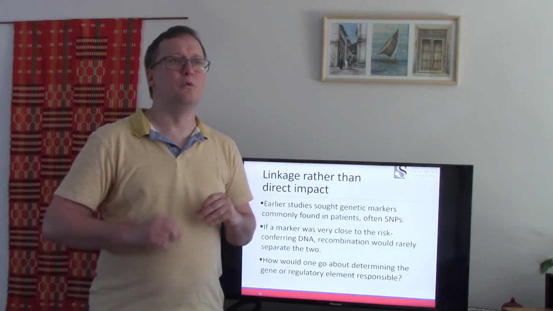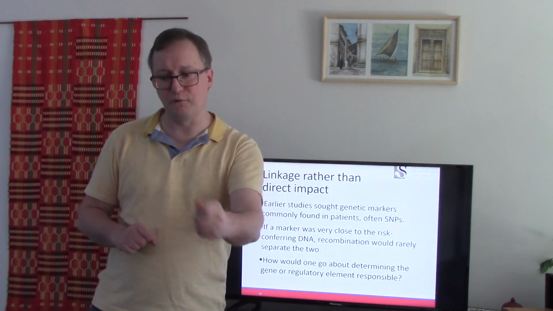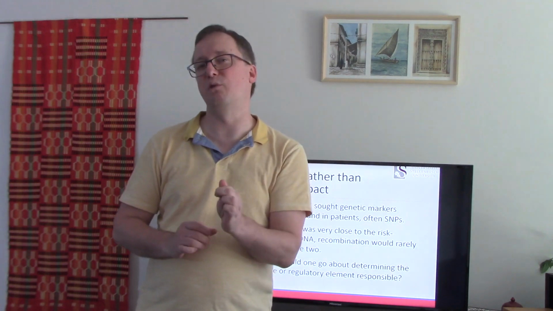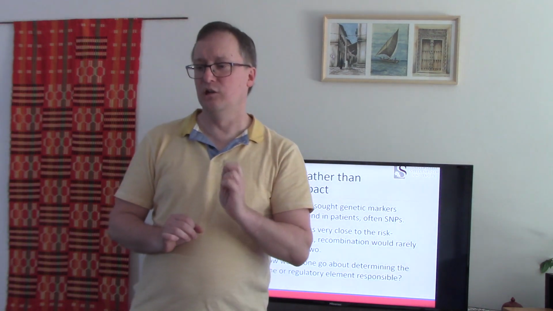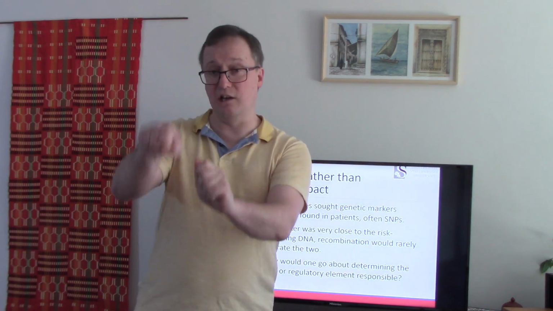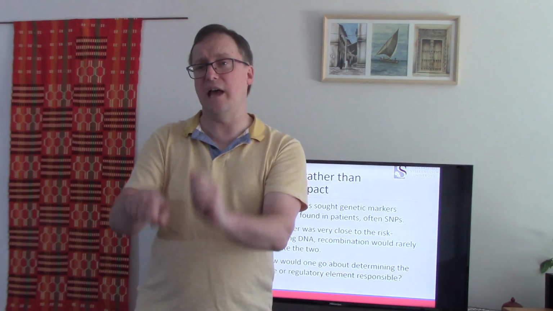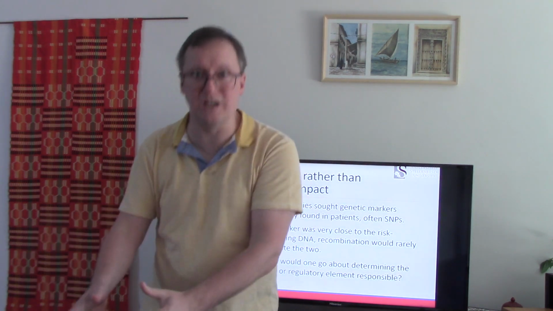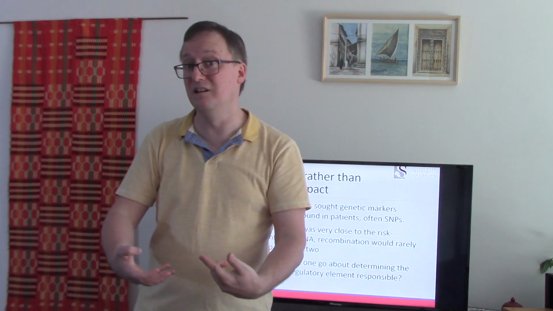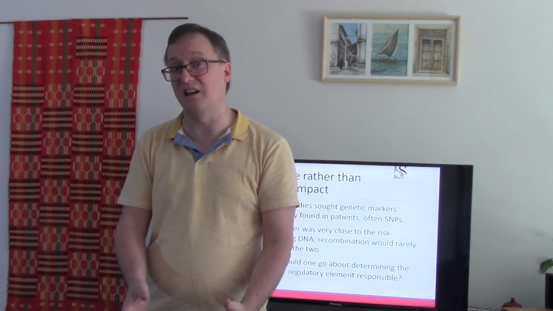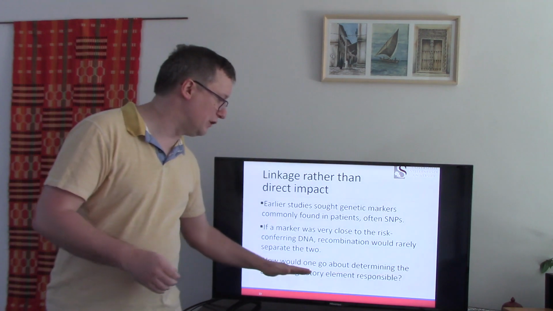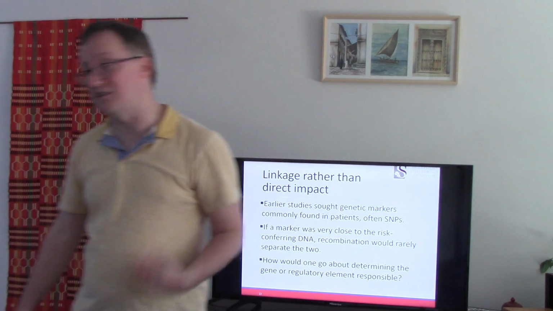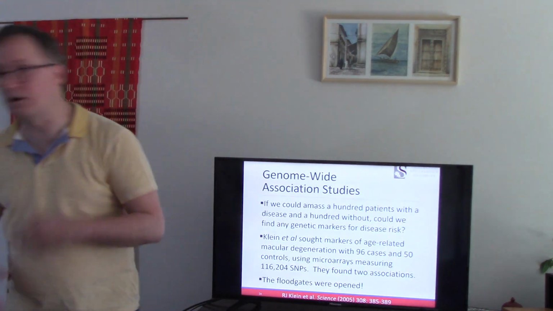So in this case, we may find that a marker is associated with Parkinson's disease or whatever, and then we have to ask ourselves the question, what comes next? Do we say, because there's a particular gene 1 megabase away, that this marker is associated with this, that this gene, in effect, is playing a role in disease? A lot of papers made that kind of mistake. And so we need to be really careful that we're remembering that we're finding a region of DNA that's likely to be associated with our cohort definition.